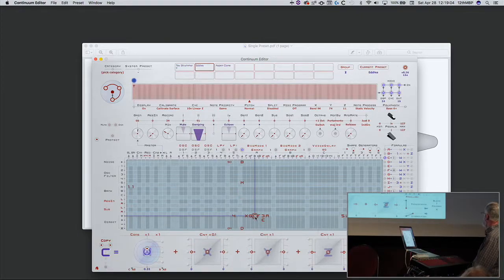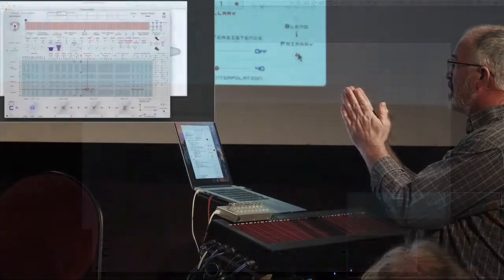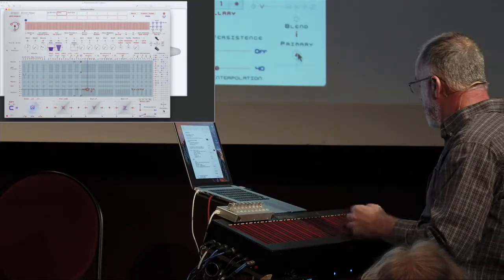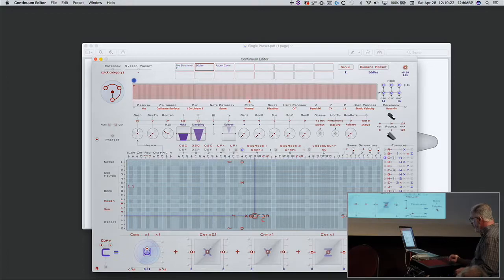Where the sound gets interesting here is I have this blend control, which is controlling the bandwidth, and the bandwidth is the amount of ring. That's how narrow that biquad is. The narrower it is, the more the energy is going to concentrate, the more it's going to recycle, and you'll hear it. So you have a sound with a wider bandwidth, but as you open it up, you get this nice ringing bell-like characteristic that I've put under pedal control.